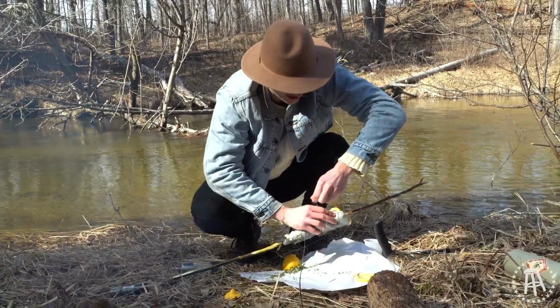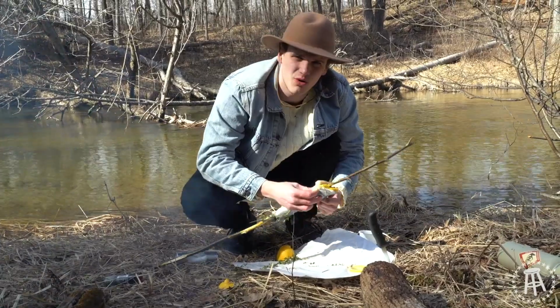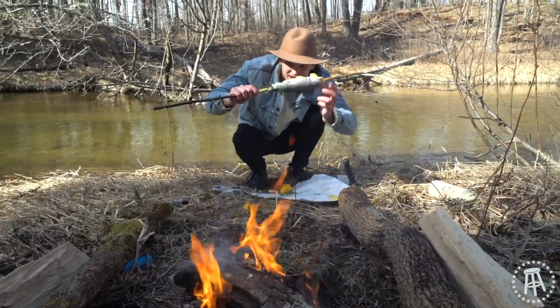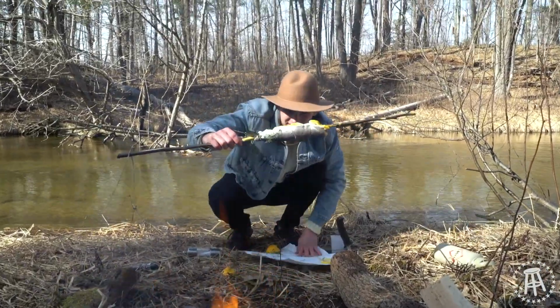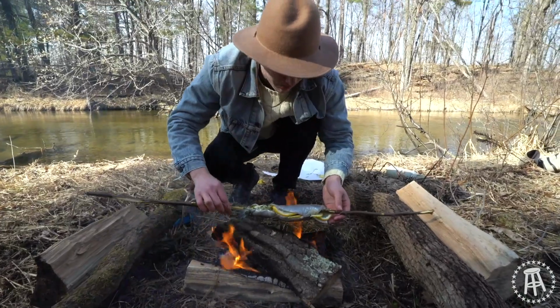But you wanna make sure it's tight because you don't want that fish falling off. We worked hard to catch this, we don't want it falling off into the fire. All right, so you got your trout all laced up like that, nice and tight with the string, and then take it over the flame. Get a bridge on either side so it's even and it's above the fire.